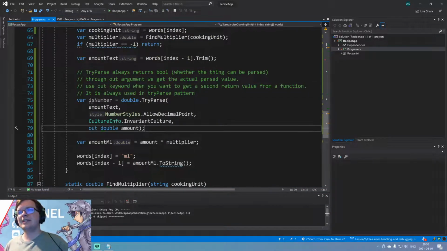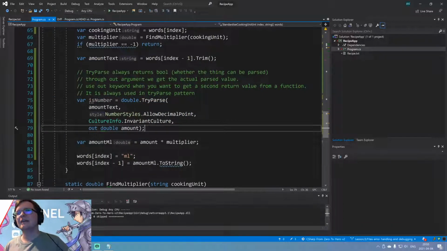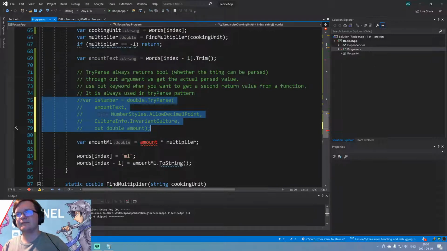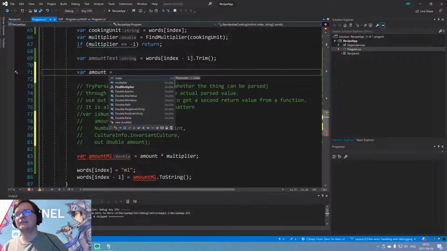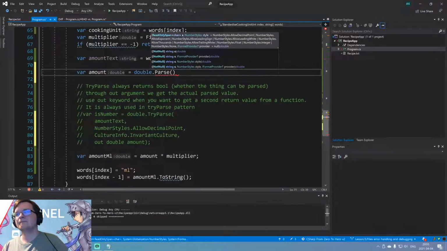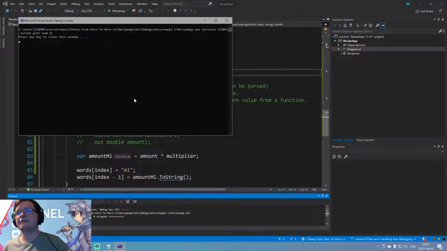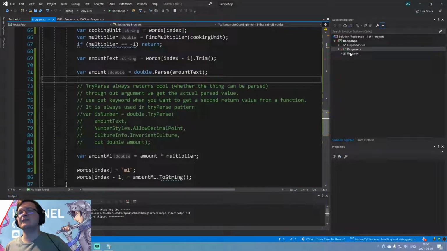It looks just what we had before, so it's working. But we didn't really do any validation yet. We just parsed a number. Now we need to see if it was actually parsed. And if it wasn't parsed, that's an error. So first, let's go a little bit back and comment this out, and just go back to the amount part where we parsed it using a parse method. Let's run it again just to prove that it works. I opened this and it's still fine. Great. But now here comes the key part.